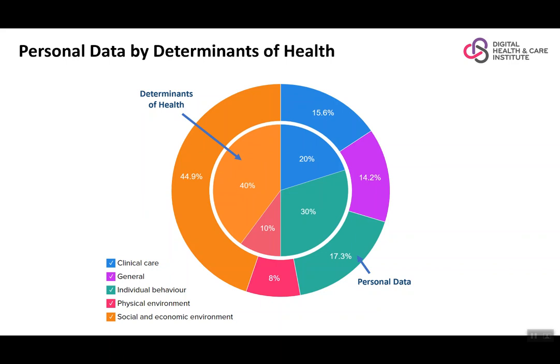Why I've done this is to show that the clinical care component, in terms of the personal data items of significance, is even smaller. It's just to drive home the idea that if we're trying to deliver on what digital is meant to deliver on, which from a DHI point of view, we say is prevention and personalization, for both of these things to work, we need to understand context.